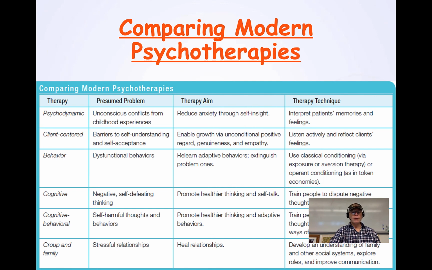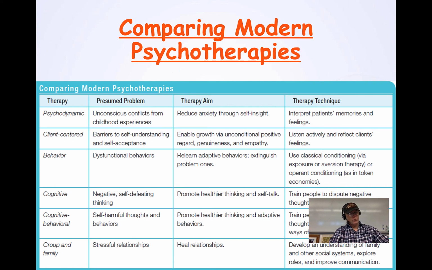So these are the therapies that we've talked about. We will talk about group or family therapy here in a little bit. But there is psychodynamic, client-centered, that's humanistic, behavior, and cognitive, and then cognitive behavior. I'm going to leave this up for a few moments. If you'd like to look it over, take notes. You want to be able to compare and contrast these therapies. As you've taken your notes, now review them by going over this chart and asking, okay, do I remember this? Do I remember that? Okay?